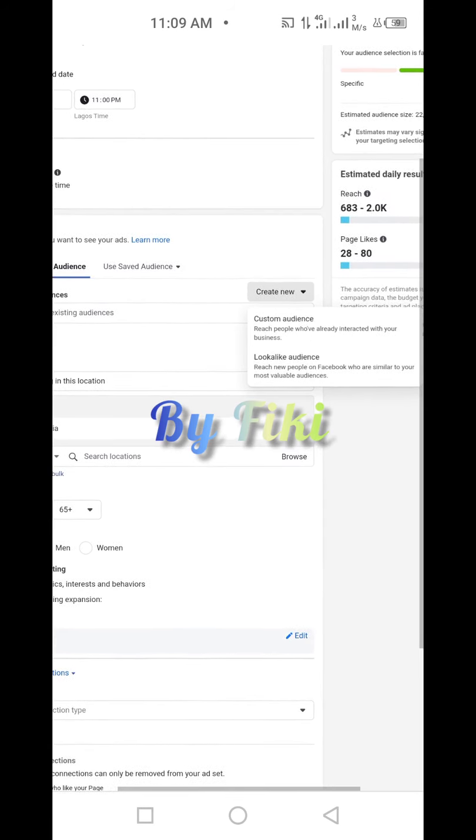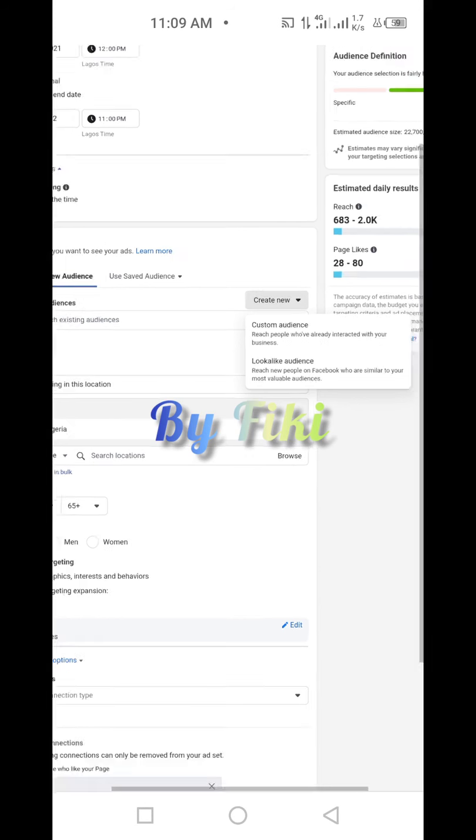Because if you create your custom audience, you're going to have people, especially people that are already following your page, maybe they've engaged with one ad or the other, or anything about your page. Then the lookalike will be people similar to that. I don't know how to actually explain this, but if you understand, that's what I mean. A lookalike audience means people very similar to your custom audience, those people that have already engaged with your post, and people who pick interest in posts like that also.